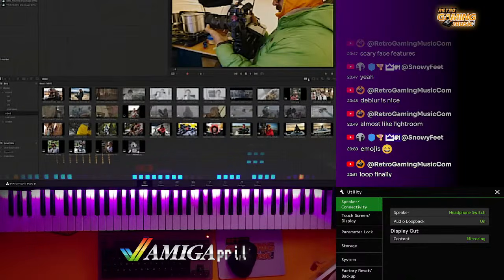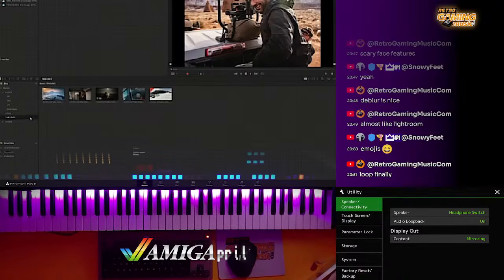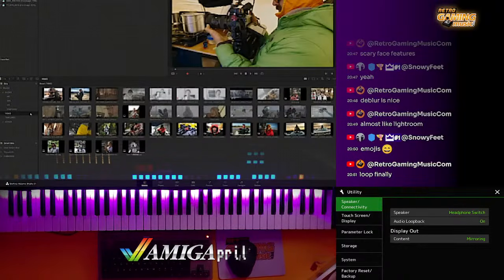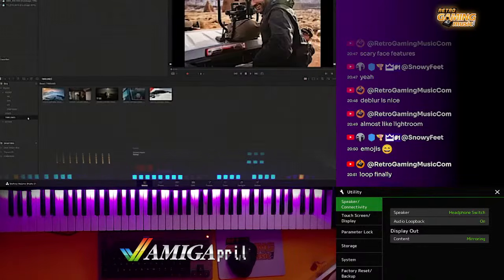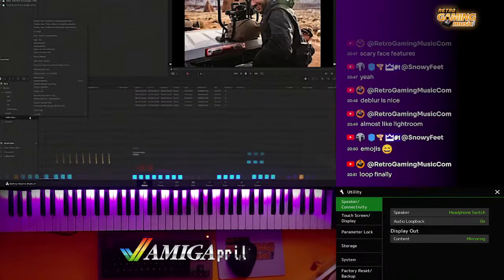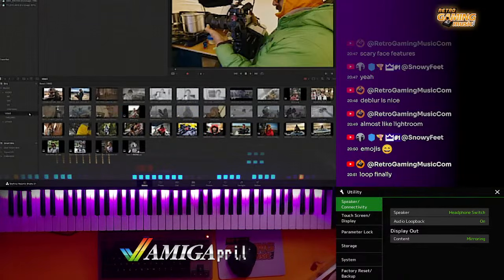You can now set up any bin to always open in metadata, thumbnail, or list view. For example, you might always want to see video clips in thumbnail view and timelines in list view. After setting the media pool to thumbnail view, right-click the video bin and choose Always Open in Thumbnail View. Next, go to the Timeline bin and change the view to List. Right-click and choose Always Open in List View. When jumping between these bins, they now retain their respective layouts.